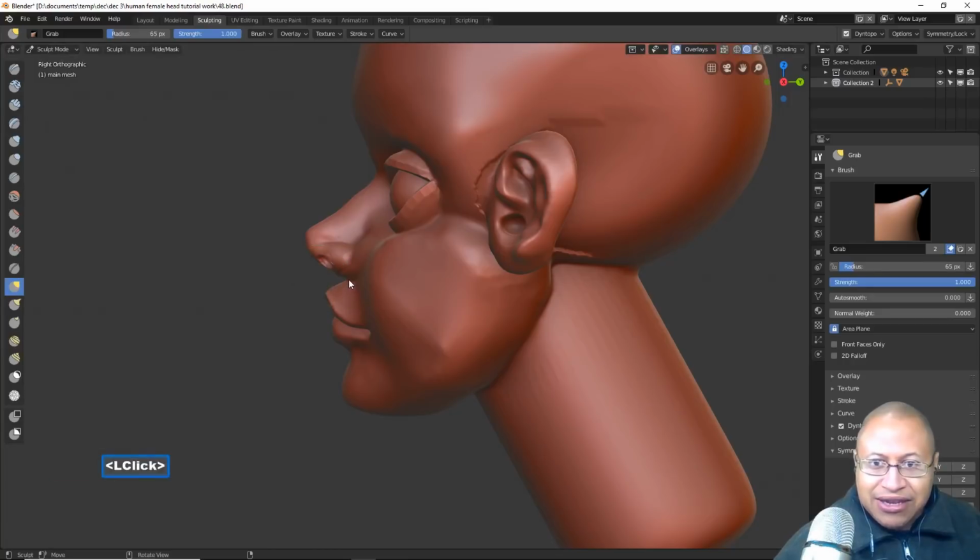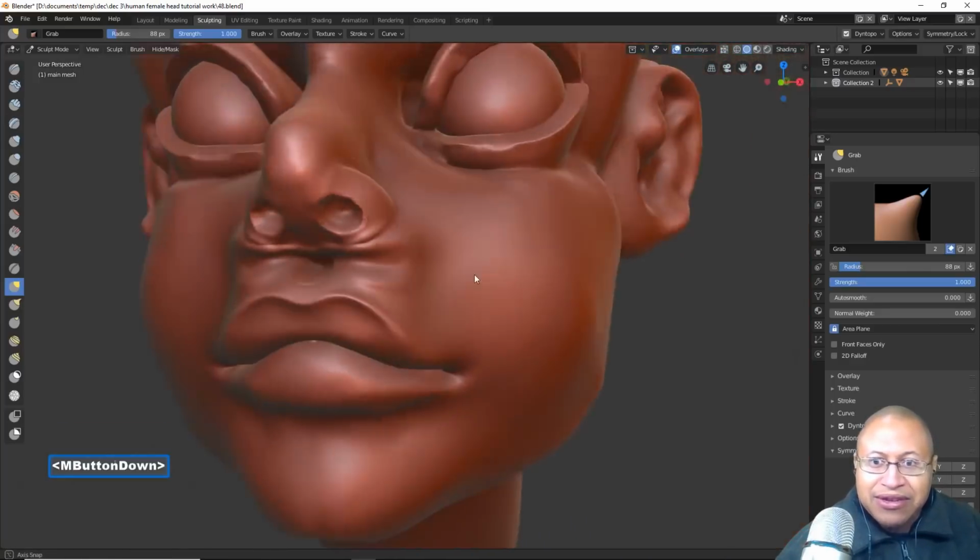I think that's a good size. So I'm clicking right here now. I'm pulling forward. Make my brush slightly bigger, pull forward there. I'm also going to click here, pull forward here. I know that's kind of lumpy there.